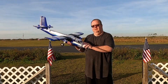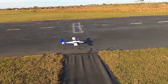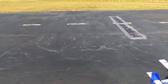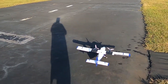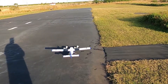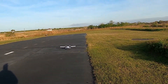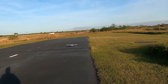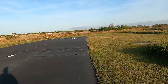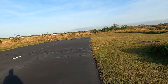Let's take her up and have some fun. Fat Guy Flies RC here — I'm going to take up the E-Flight Twin Otter, or Twotter, out here at the Avon Park Field. I don't have the voice prompt set up on this one, but that's okay. Got my timer set for seven minutes. I haven't flown this plane in a hot minute, so as is my normal procedure, do a range test when you haven't flown a plane in a while.